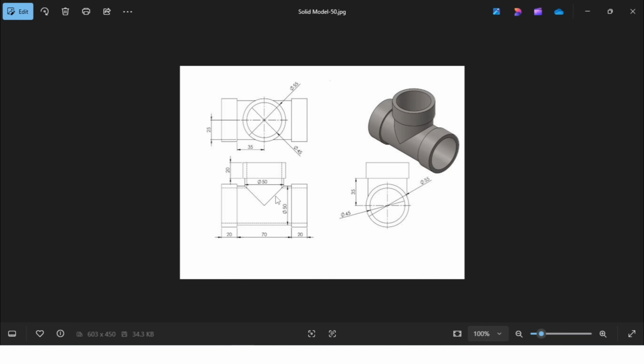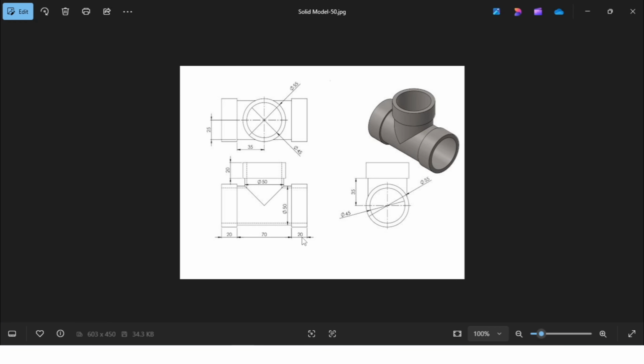Before starting the model, we always understand the drawing first. Here the main key dimensions are: the main horizontal pipe where the outer diameter is 55 mm and the inner diameter is 45 mm. Total length is 70 plus 20 plus 20, 110 mm, and this section diameter is 50 mm.